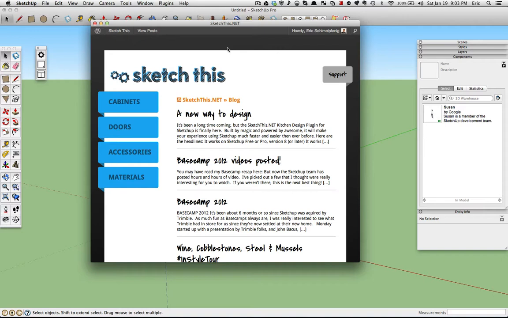One side note, the SketchUp on Mac uses Safari as the default browser to render these web windows, and on the PC it's Internet Explorer. Now I know a lot of people may or may not use these browsers as their default browsers, but no matter what, Safari on the Mac and Internet Explorer on the PC actually handle these logins.